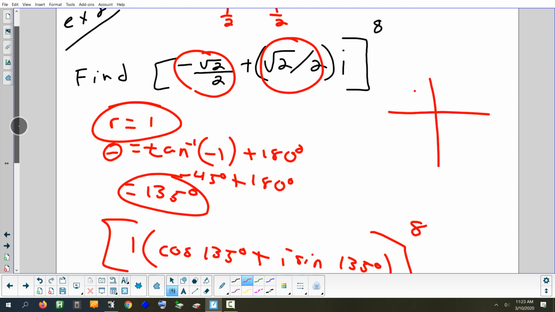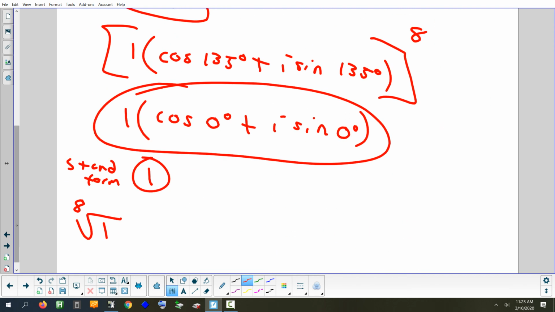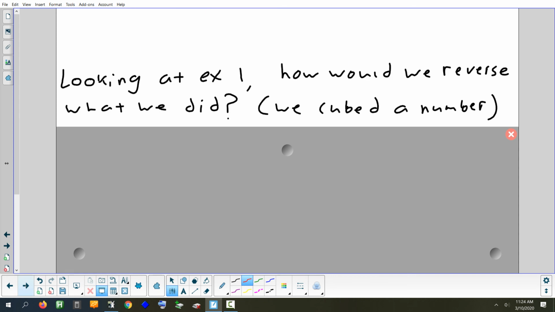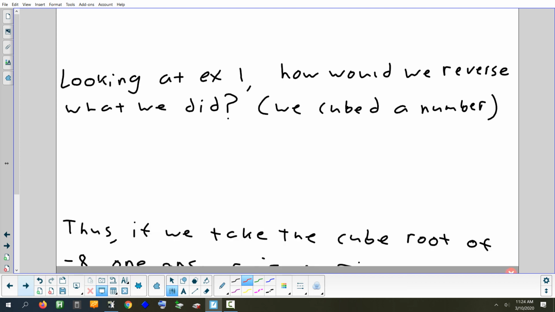As I said, we're not going to be doing a problem as high as 8 when we do a root. Power? Sure, I could give you a power as big as 200. But the roots, we're not going to go above 5. All right, so I already asked you this question. We cubed something, and we got our answer, and I asked you how would you reverse it. And somebody said cube root. Okay, so we already talked about that.